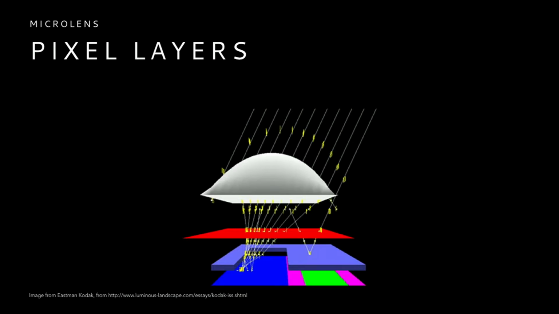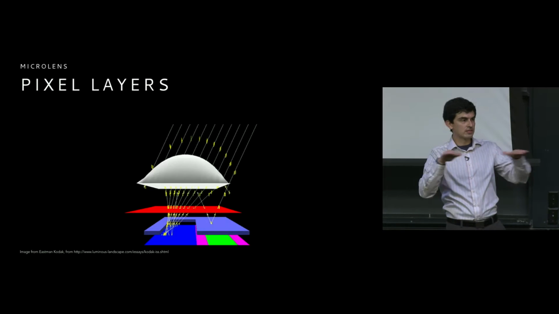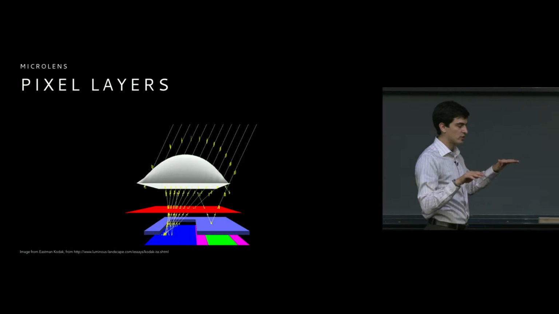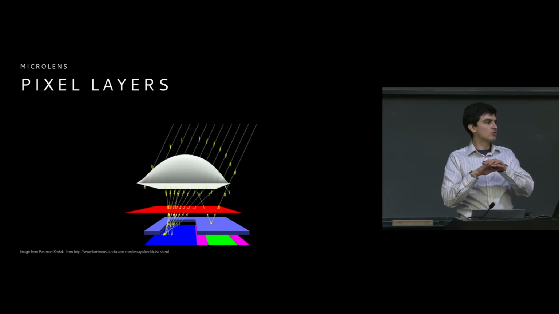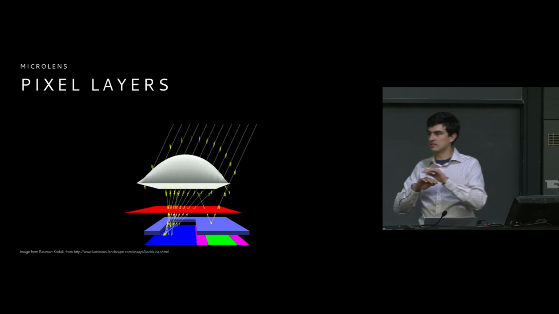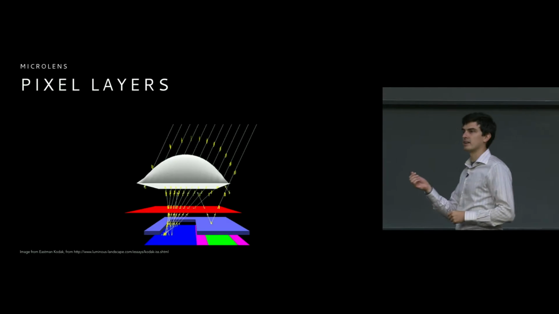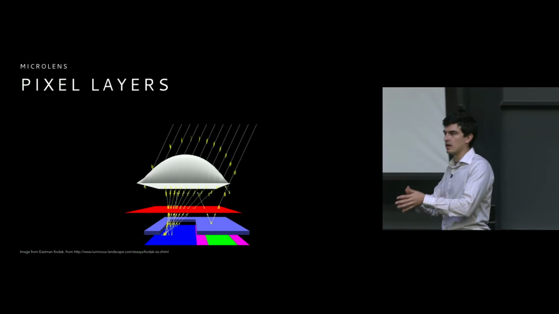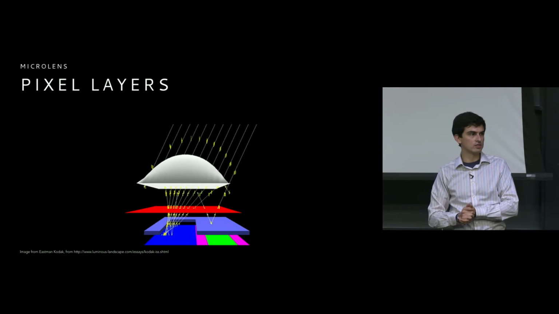On top of all of these other layers, not pictured here, there's something else called a low-pass filter, which rests on top, and it's basically just like a sheet of glass. It's a filter whose sole purpose in life is to remove these high frequencies, or these really fine patterns that would fall across 2 pixels in your digital sensor.